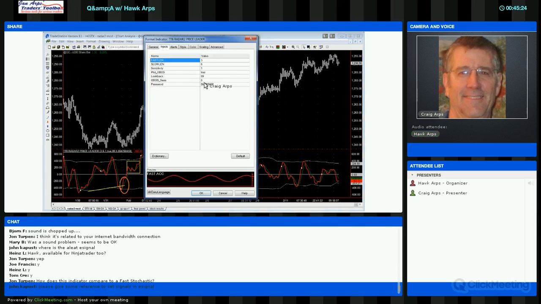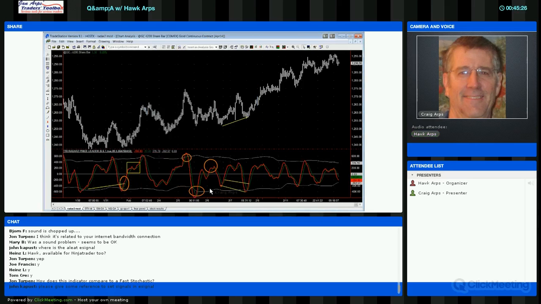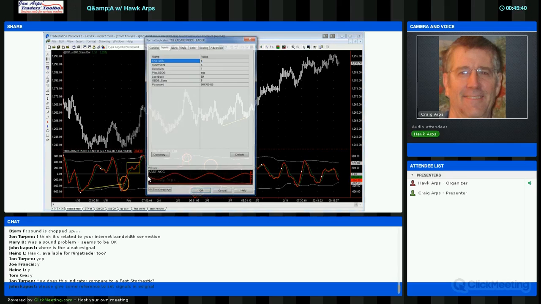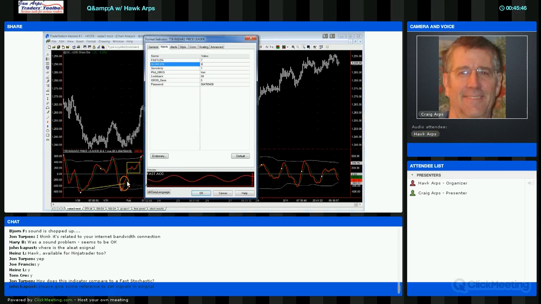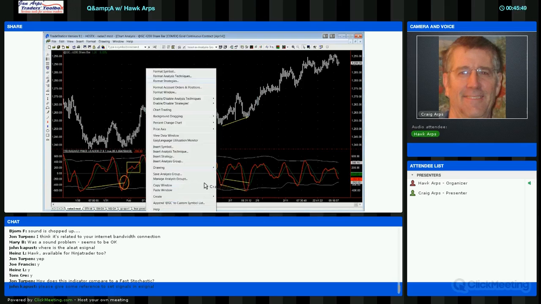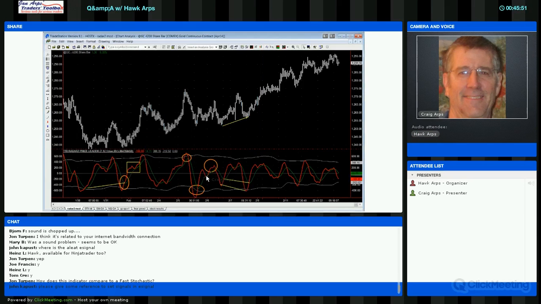Here I think I might slow the fast line and slow the slow line down a little bit more and see if I can get it just far enough away. We still have the slow line set, I believe, at 12. This is the way you can set your own indicators: set the fast line so that it's not quite so wiggly, and set the slow line so that it stays just far enough away. Like right there, you can't get rid of all of them because you don't know which ones are the false ones and which are not. But right here you can see it pulls back but doesn't quite cross. And so that's how to tune the Radar2.